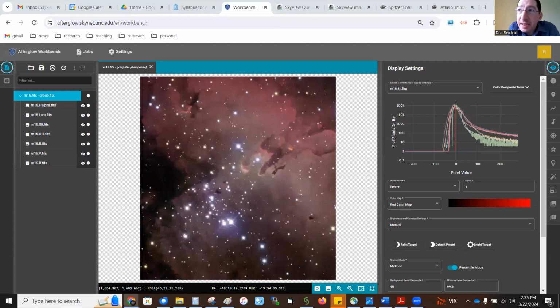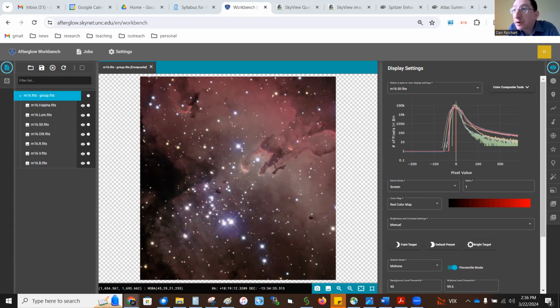All right, you've made an image with data you've collected yourself with Skynet. It has multiple layers. It has red, green, and blue layers. It has a luminance layer. You've put those together into an LRGB combination. It's really good for the stellar content in your image, seeing the stars, the stellar colors.